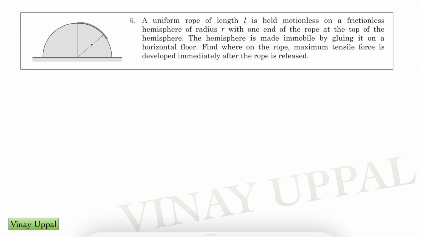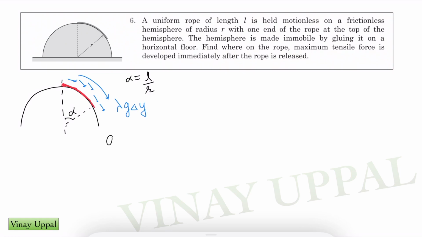Let's see how we can do this question. First of all, I have my rope, and let's say it's subtending an angle alpha at the center. Alpha will simply be the length of the rope divided by the radius. Now if you release it, the only forces along the tangent, or along the rope, are the gravity components, and we already saw how much the gravity components will be. The net force along the rope will be lambda g delta y. So my acceleration would be lambda g delta y divided by the total mass. It's very straightforward: lambda g, and what is delta y? Delta y is nothing but this vertical difference, which will simply be r into 1 minus cos alpha.